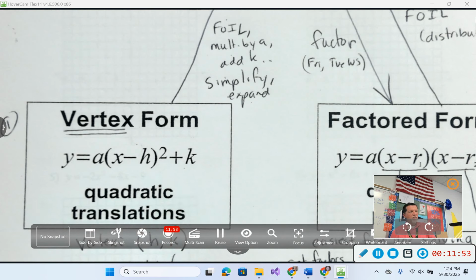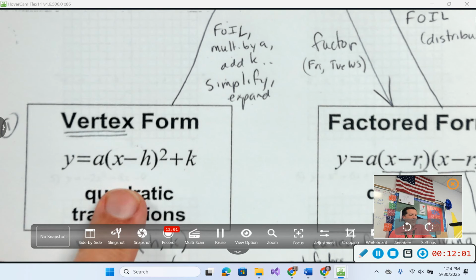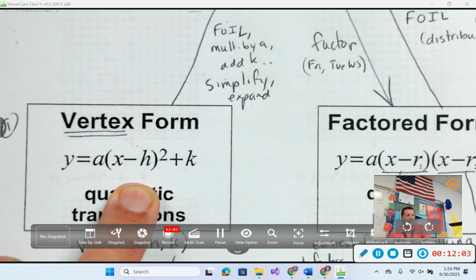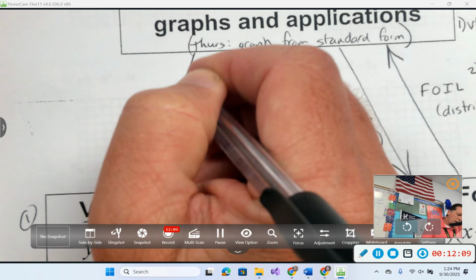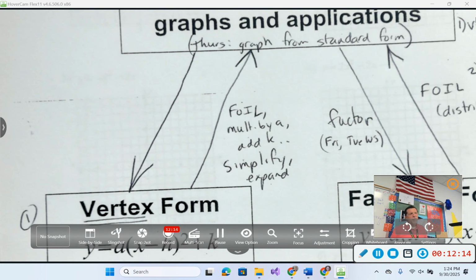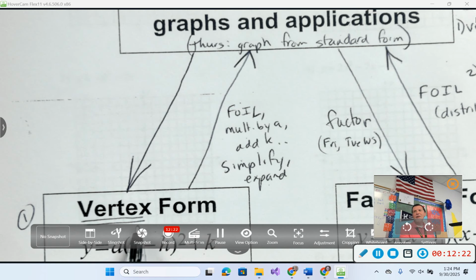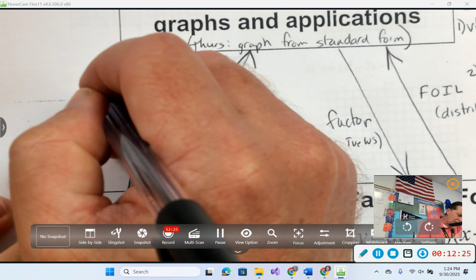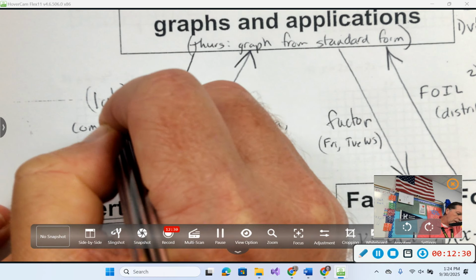Yeah, you would take what's there, blow it all out, combine like terms, and then you'd be back in standard form. We don't usually do that because why would you do that, right? Vertex form is nice. Why would you be doing that to get into standard form? But you could. What's harder, although more helpful, is to go the other way. Right? We like vertex form because it's easy to read off the vertex. So if there was a way to get from standard form to vertex form, that would be nice. That would be helpful. And there is, it's another one of those later topics, complete the square.